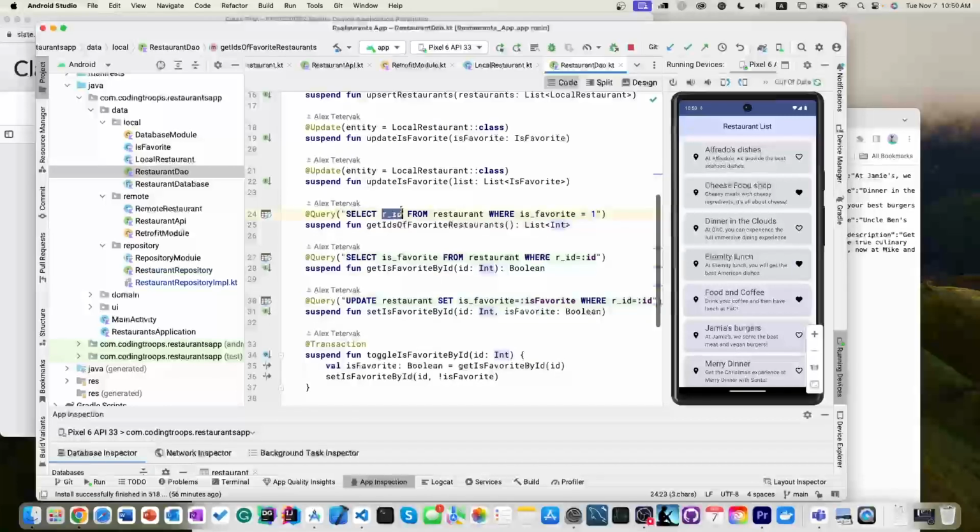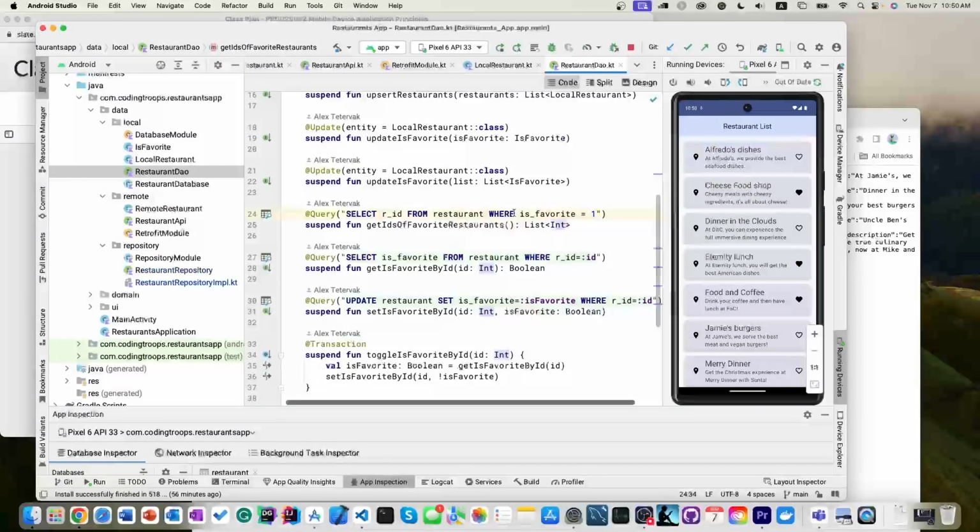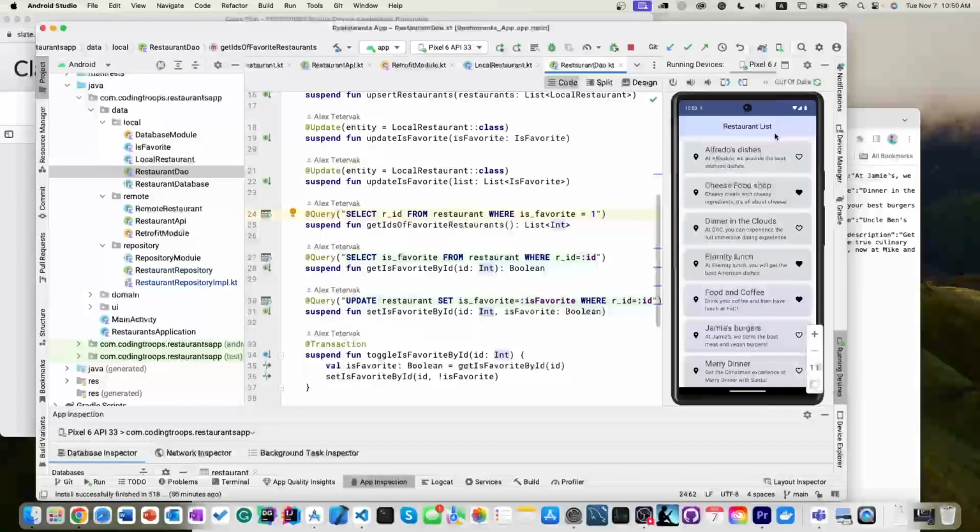Select IDs, not everything, IDs from restaurant table where is favorite is equal to 1. So this will be a list of IDs of items that I checked as favorite. Correct? Yes? So Room is quite flexible.